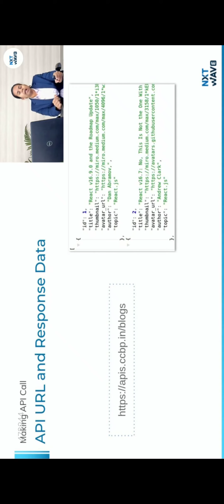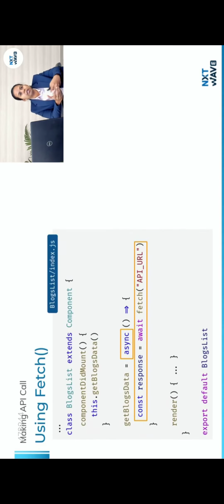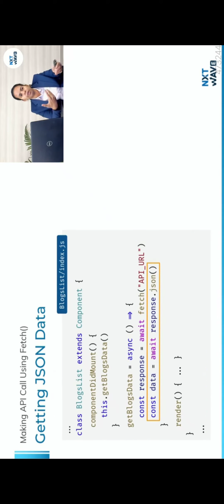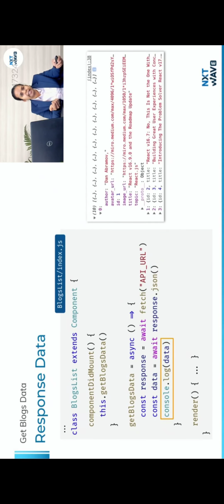Now let's start making the API call. In getBlogsData, firstly, using fetch, we have to provide the API URL. So we are fetching the response of that URL. Since it will return a promise object, we are awaiting on it. Once the promise is resolved, we get the response and store it in the response variable. Then we want to convert it to JSON. response.json is again a promise object, so we await on that, and finally we'll get the JSON data. Now let's just print that data and have a look at the output. Shall we do these steps?